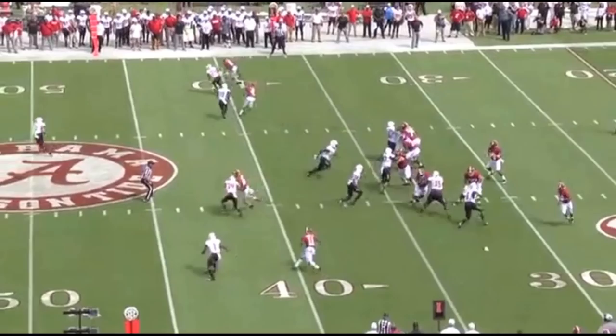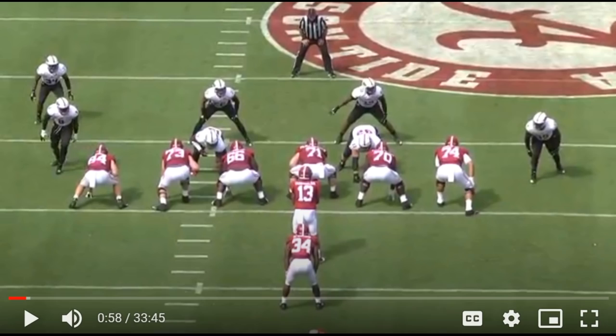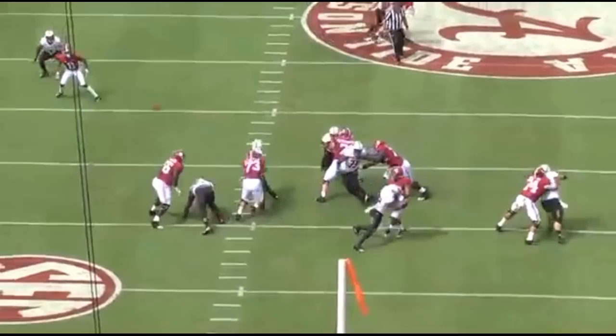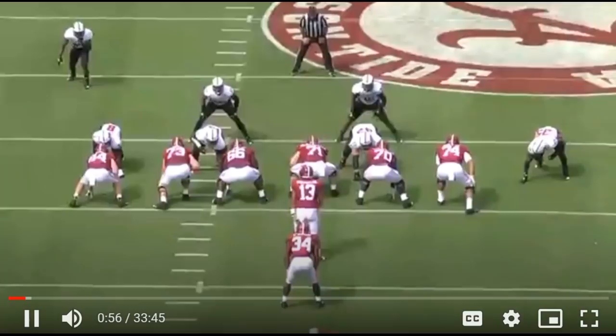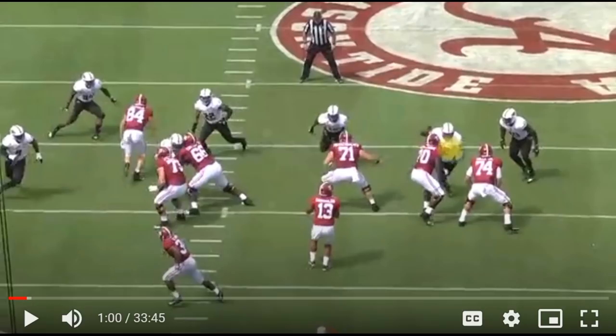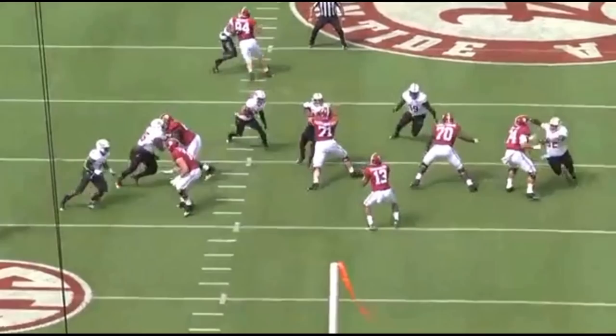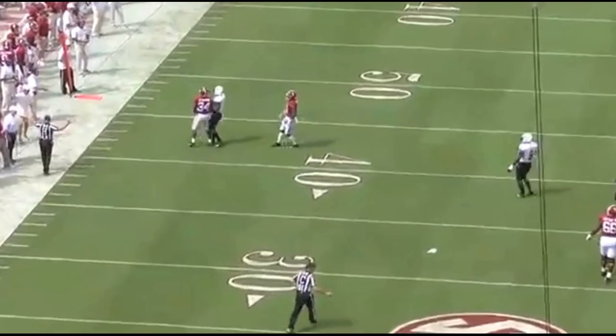One of the things I didn't know is Alabama does so many pro-style things — it's very interesting. These linemen are as pro-ready as it gets. Here he is right here just setting up, keeping his head on a swivel. On this play everyone has their responsibilities — it looks like they're going to slide this to the right, which they do. 71 slides to the right, 70 and 74 all slide right. 71 ends up picking this guy up, then watch how they pass this defensive tackle off — 74 picks him up, Leatherwood keeps his head on a swivel and picks up that guy coming back around, and Tua has all day to throw. That's a good play from an offensive line perspective.